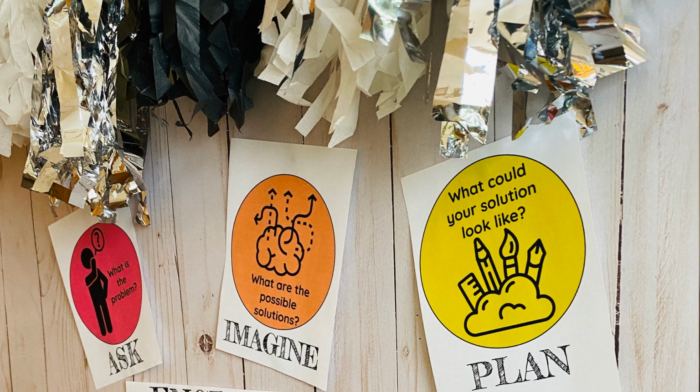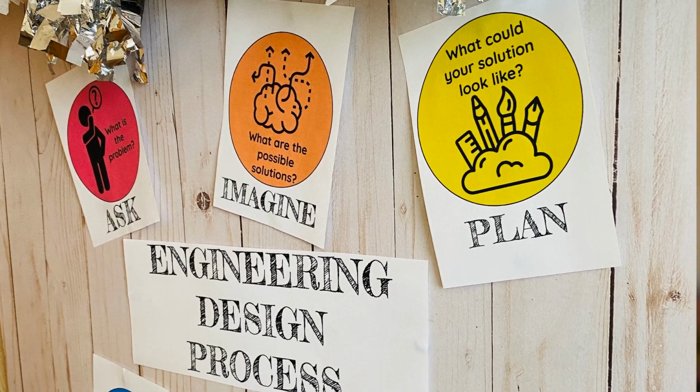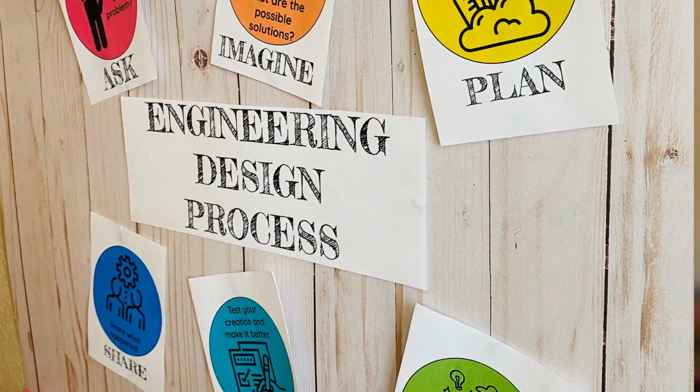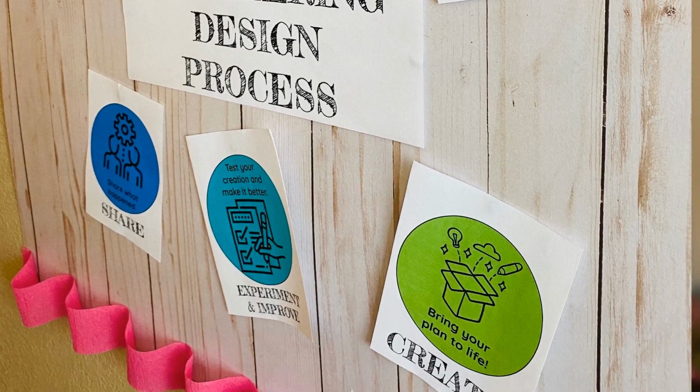I kept hearing about it from other STEM teachers. I'm like, what is this? So I did some research and I figured out what it was. As a quick synopsis, the engineering design process is the real process that engineers use to problem solve and think through real problems and creative solutions.